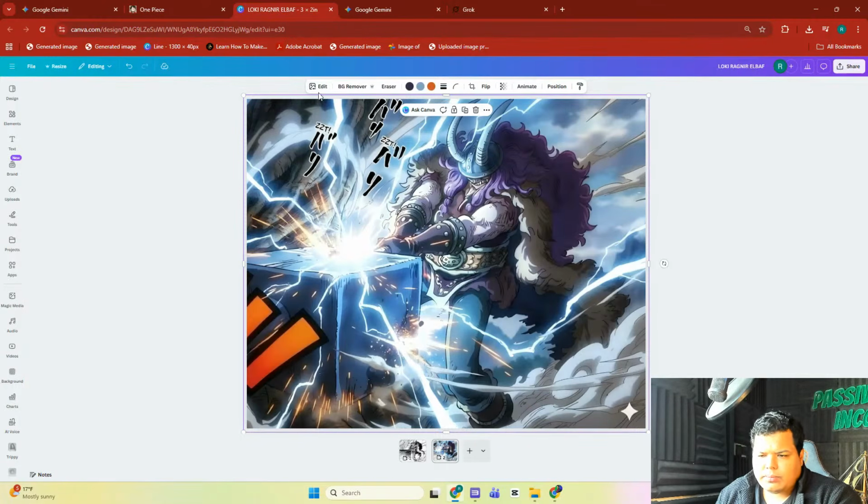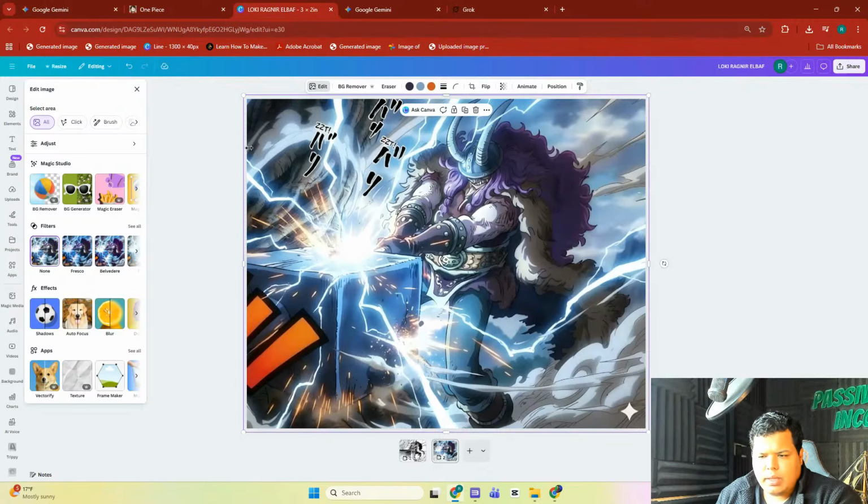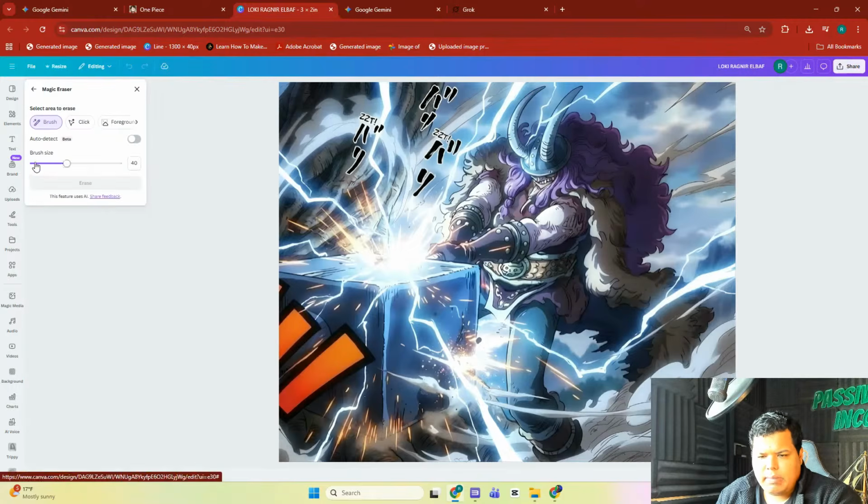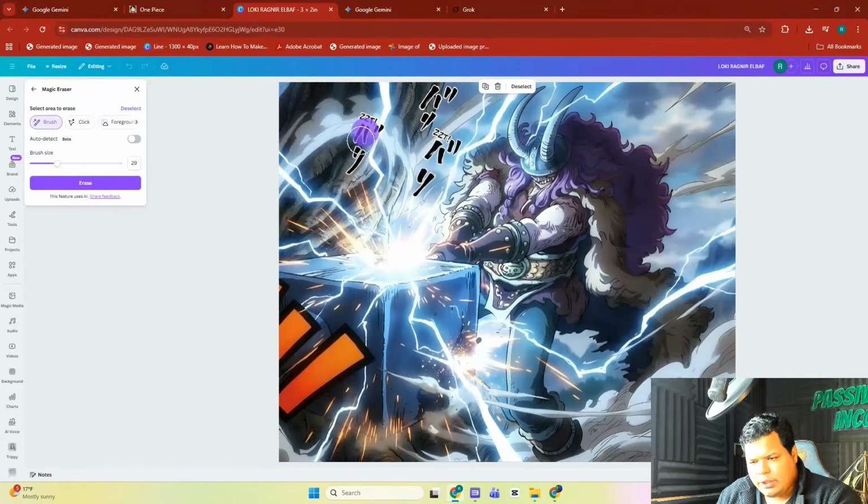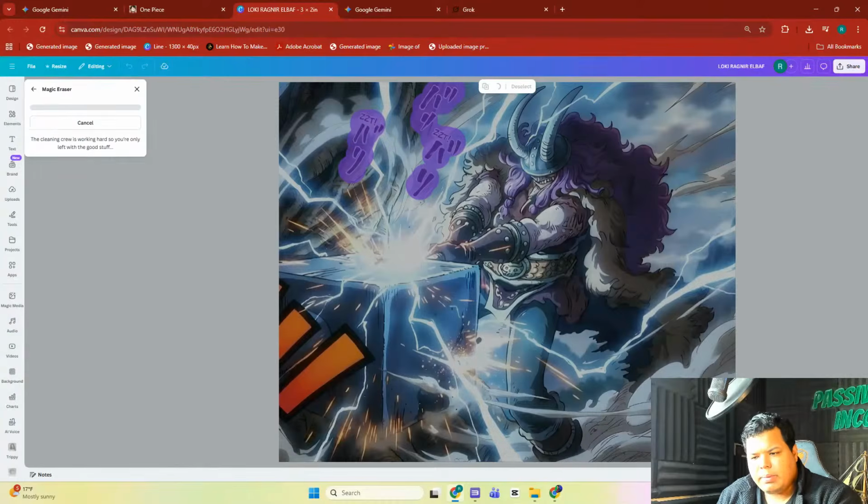So I'm going to use the edit tool and click on magic eraser. Here I can use the brush and brush these black exclamation marks like this. I could just hit the erase button and magically, just like that, it's going to erase that. That's why it's called the magic eraser.